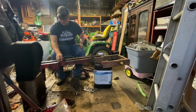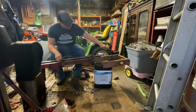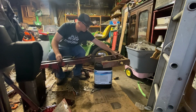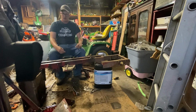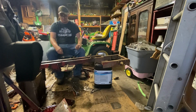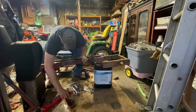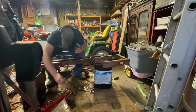We're going to get these bolts off from where the engine was mounted. And then we are going to get this back bolt off for the hitch, at which point we should be good to really start wire wheeling this. So those are the goals for today. Let's see how far we can get on this.